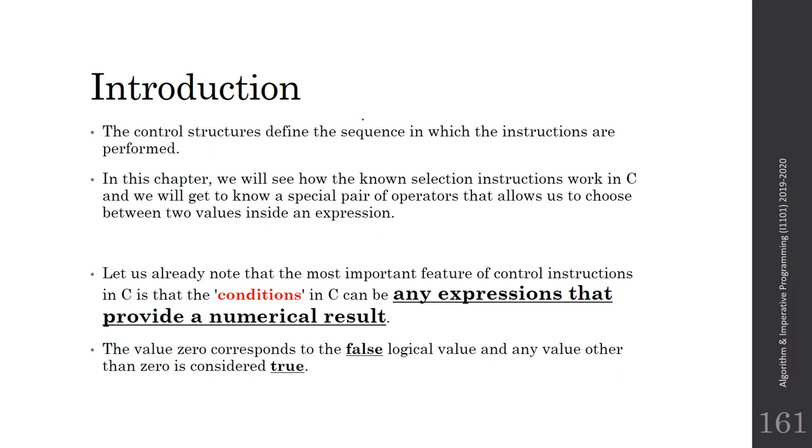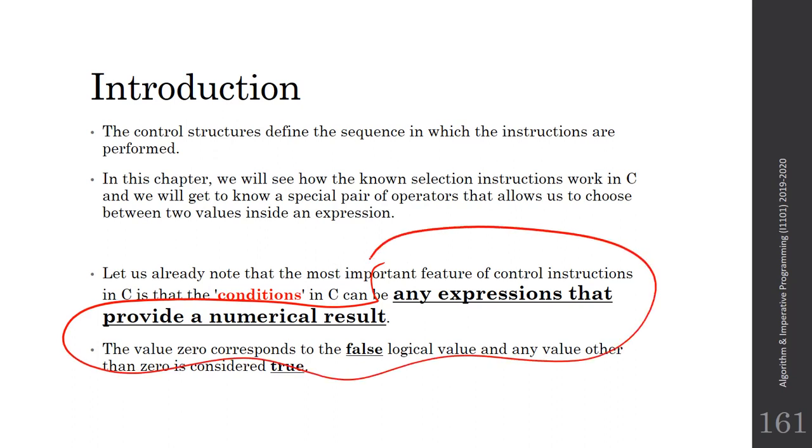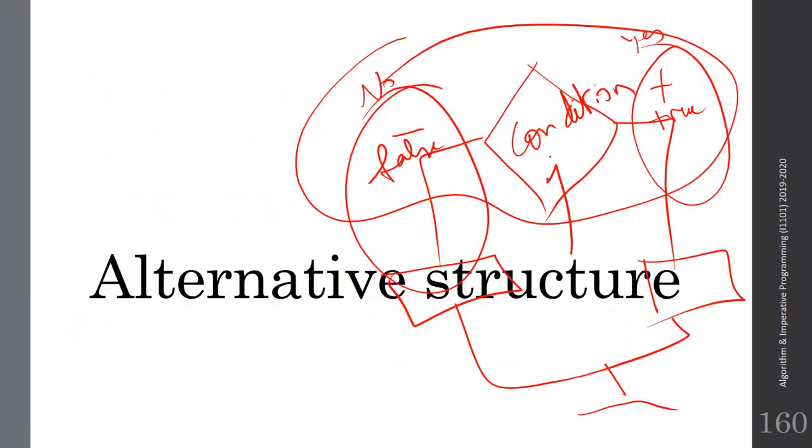However, as we have seen earlier in the previous chapters, any expression in C provides a numerical result. So everything in C has a result, either 0 or non-zero. We know also that in C, everything that returns 0 means false, and everything which is not 0 means true. And since every expression returns a numerical value, we can use any expression in the condition here, since 0 means false and everything else means true.